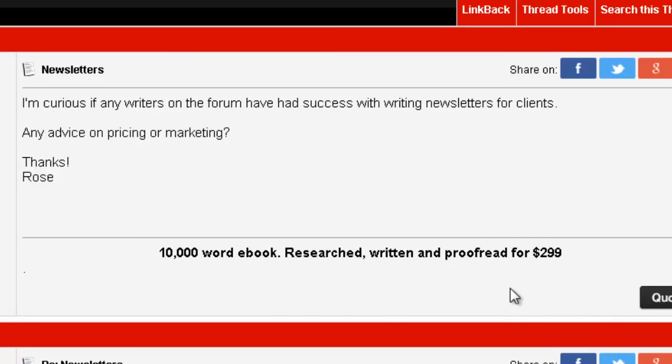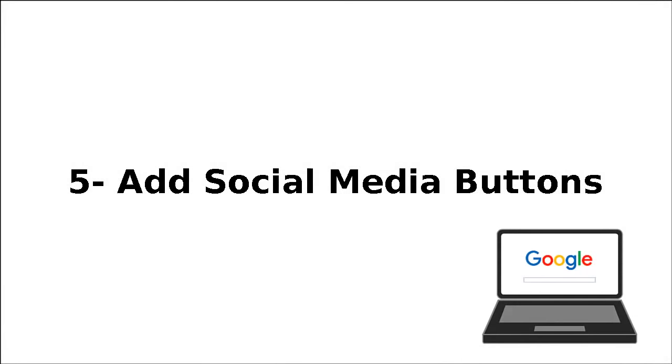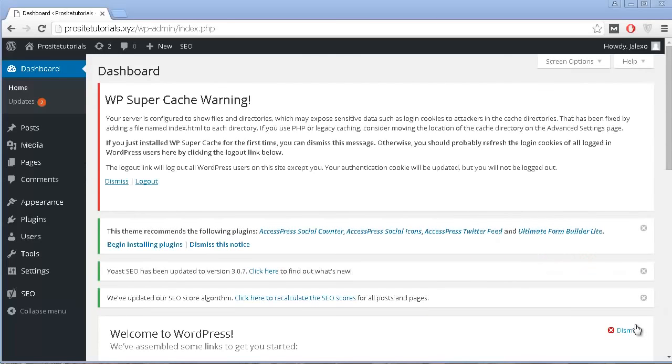Now, this is quite similar to leaving comments in a blog. The links that you normally have from a forum are not very relevant when it comes to SEO. The reason is that these forums many times have a lot of people, and that means you might actually get a lot of traffic coming from these forums to your website. As I said before, nowadays it's all about earning links to your website, and you've got to make that task really easy for the people who go to your website.